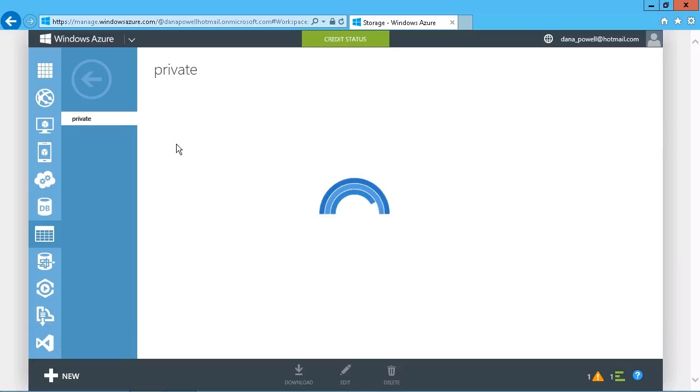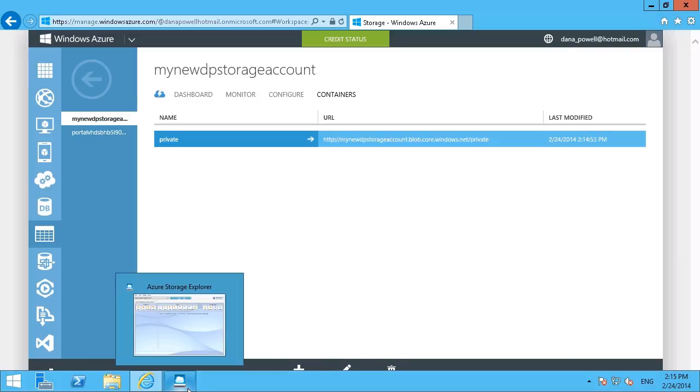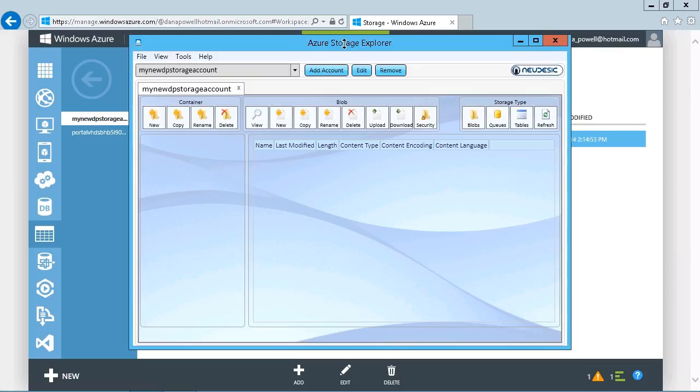So I can click on this and you'll see that it's going to tell us that there's nothing in here. So that's fine. We're going to use our storage explorer to add a file in that we can make use of. So this container has no blobs, and you see in fact that there is no option to create or upload a blob from within the Azure portal. So this is where we're going to switch back. Let's just go back here, and we're going to switch over to our storage explorer.